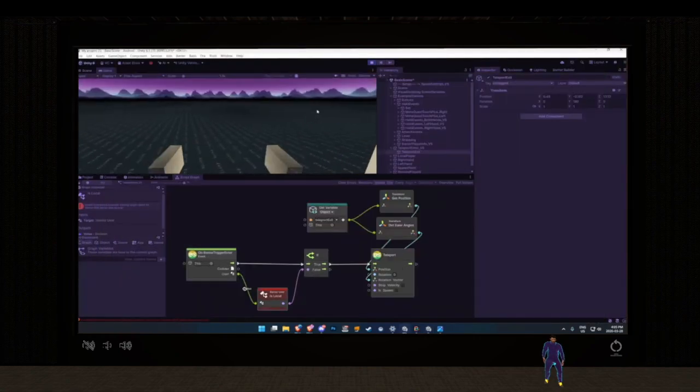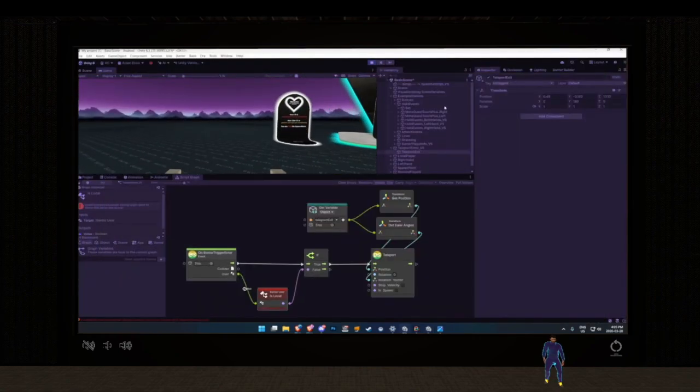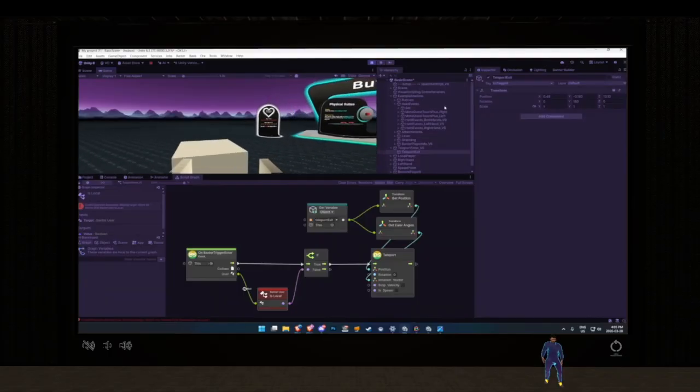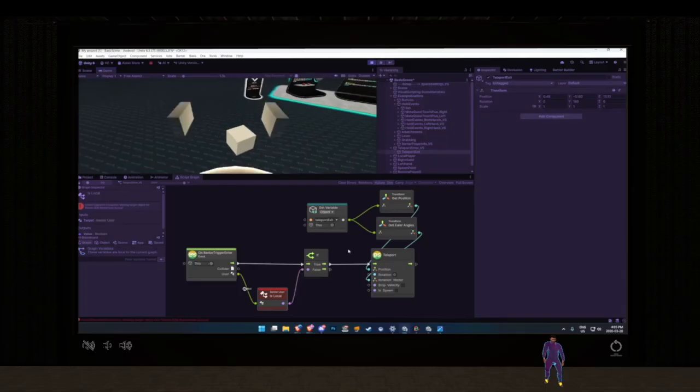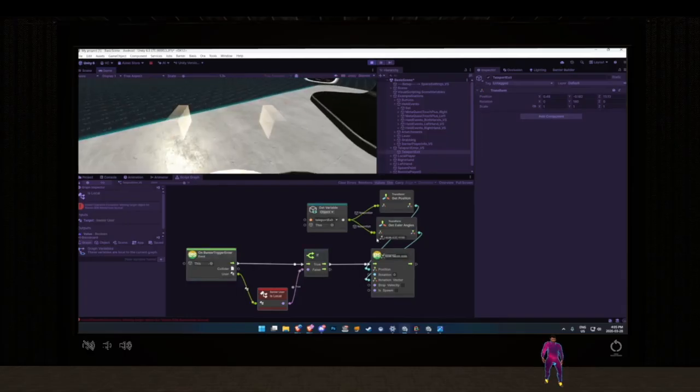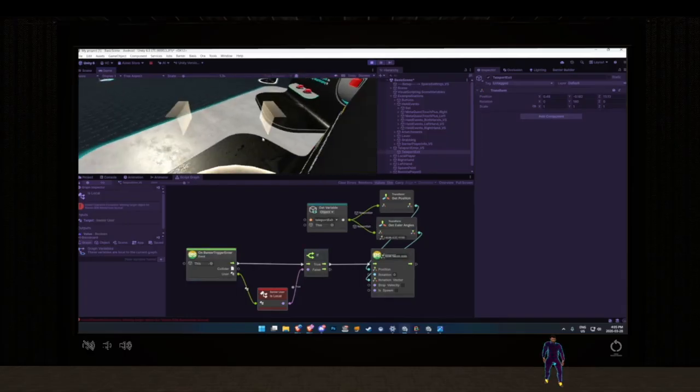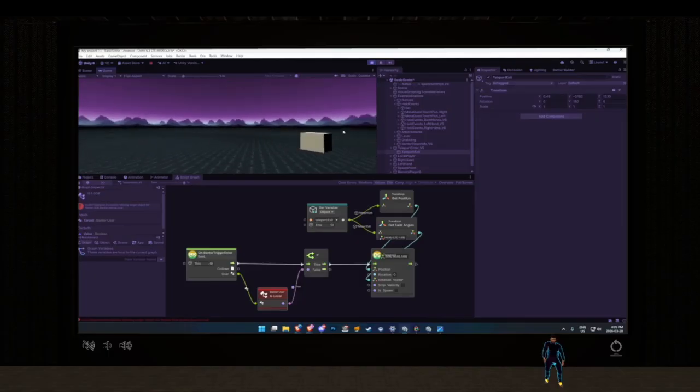Yes. Why is it like that? As you can see, it senses that I'm touching the cube. Oh, there you go. Oh, it did work. Okay, I just didn't walk into it properly.